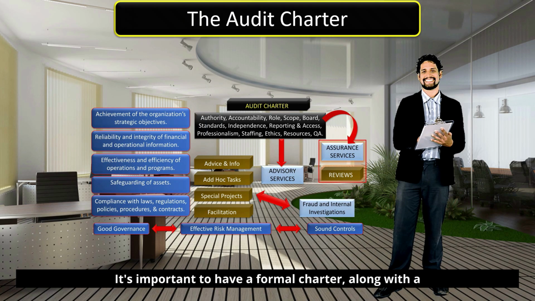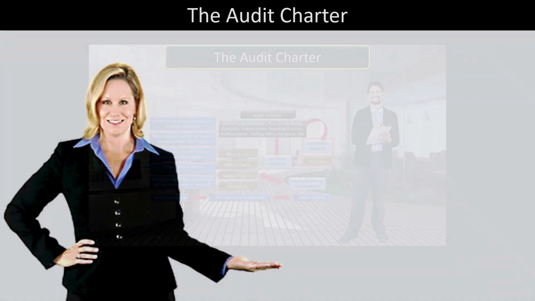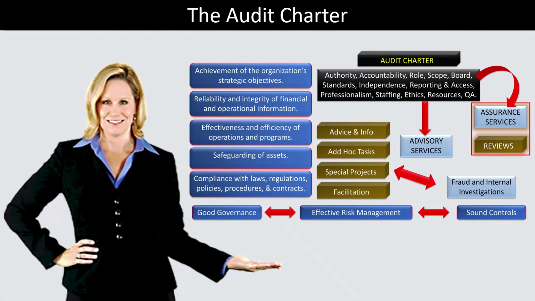It's important to have a formal charter along with a clear agenda, as a guide when deciding how audit can be best positioned in an organization to have the most valuable impact. Each of the elements of the audit concept are starting to come together. Our role, our scope and authority to work across the entire organisation. These are important concepts. We've still got a bit more work to do to explore some of the things set out in a typical audit charter. One thing we need to talk about is independence, which is found in all definitions of the audit role.